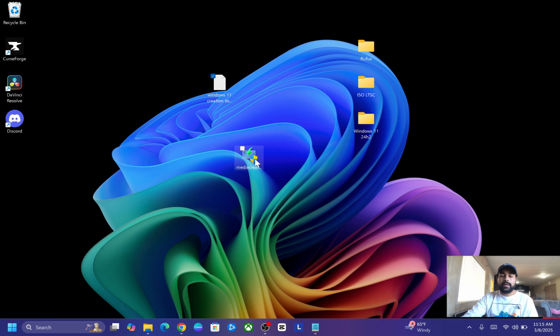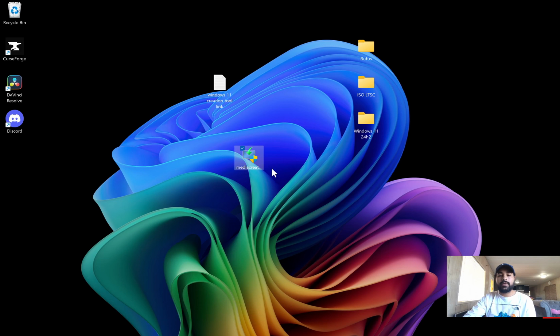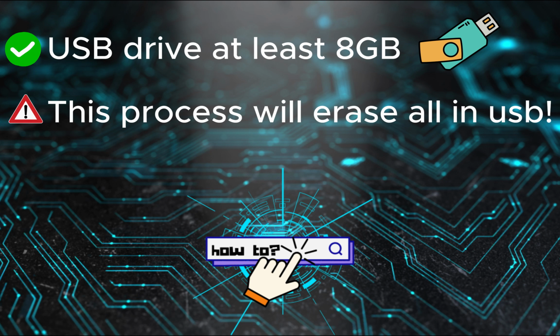After we download it, it's gonna give us this file right here, and then we are going to open it as administrator. Before we continue, I just want to let you know that your USB drive has to be at least 8 gigabytes of capacity.